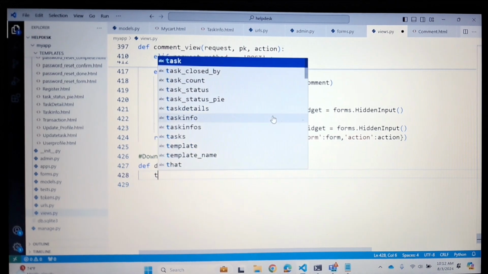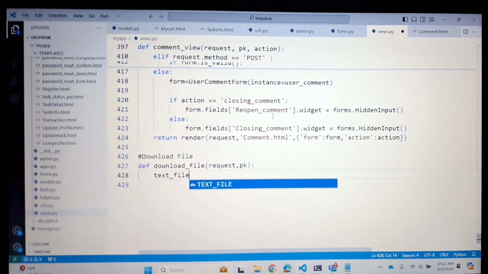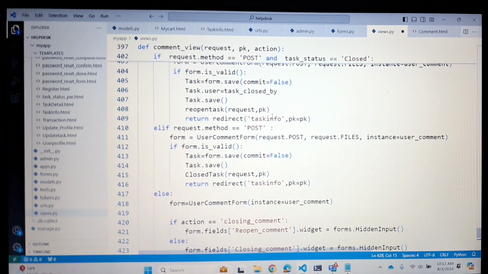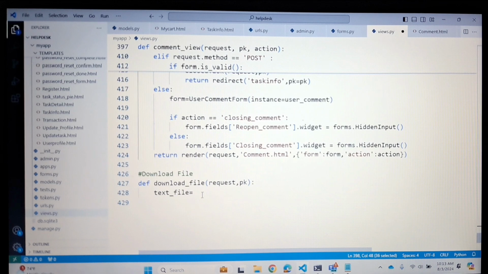Come down and take one variable, text_file. text_file equals to, simply copy this line and paste here, get_object_or_404 and id equals to pk.